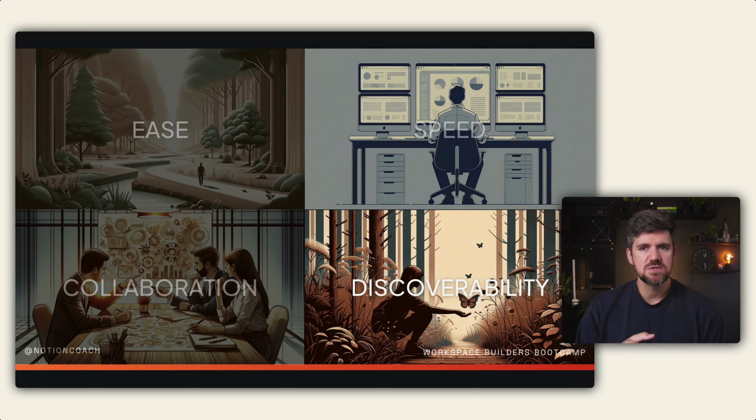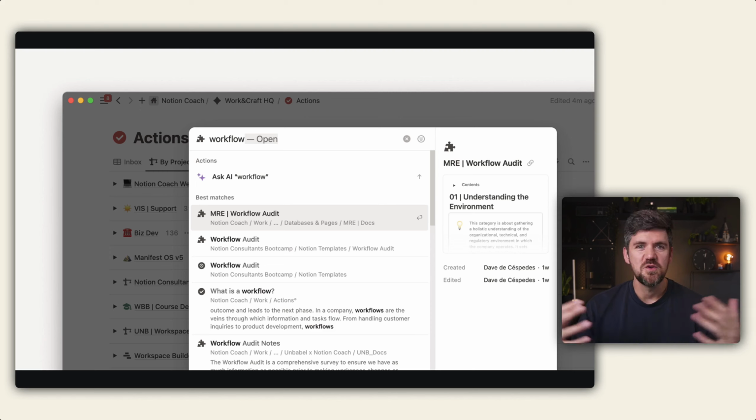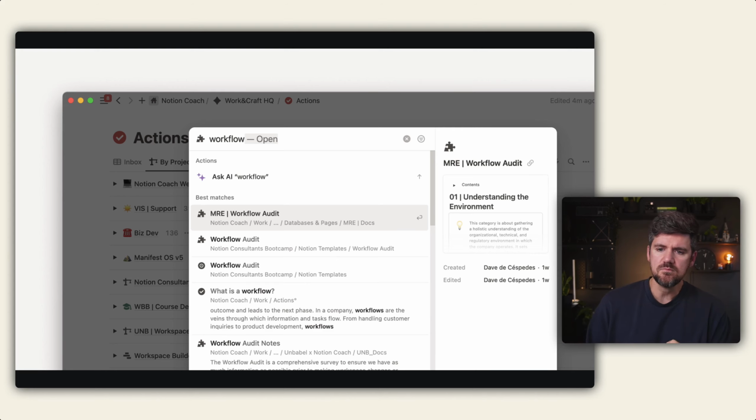This also goes back to organizing pages in databases as much as possible. So that added context from organizing pages in databases, again, prevents the confusion and the going back and forth and the questions of, hey, am I in the right spot? Is there another version of this? So we're just minimizing that confusion by doing that, and then also makes these pages more discoverable when we're searching or when we're using Notion Q&A.